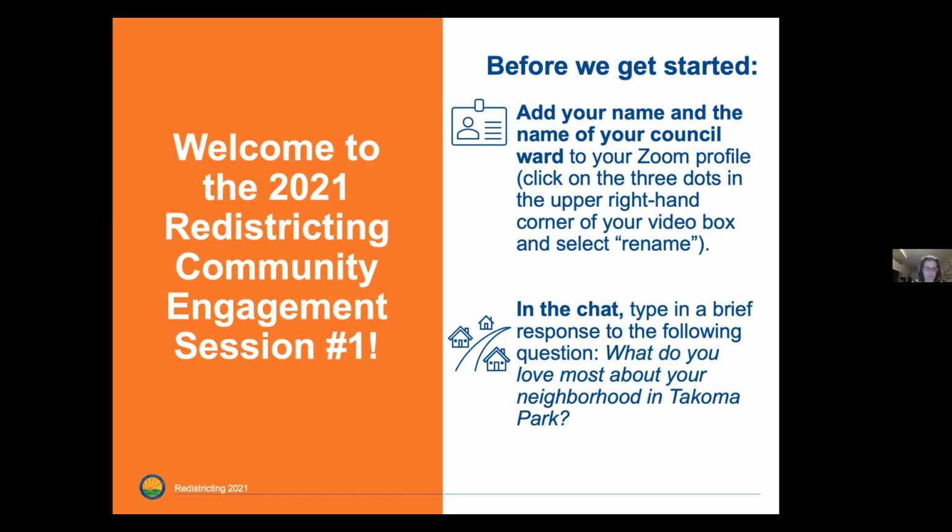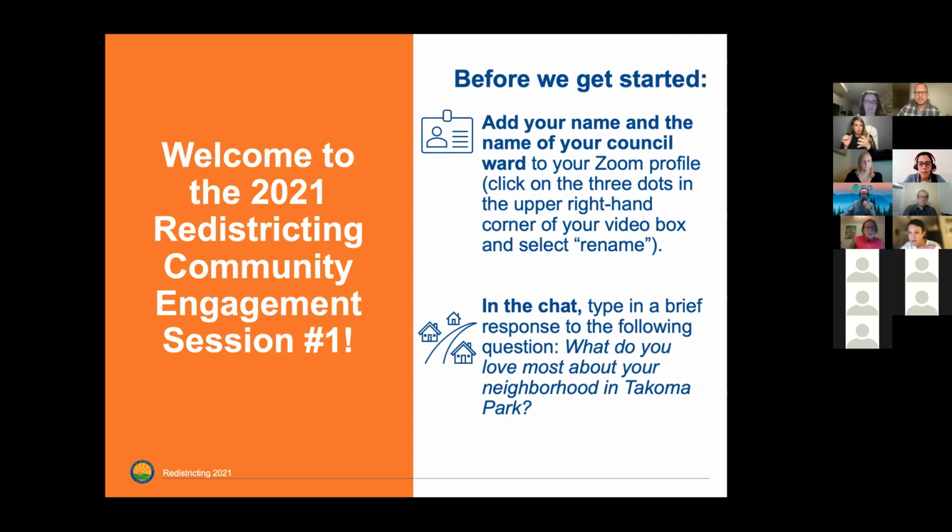So we'll give everyone a moment to chat in your response to the question, what do you love most about your neighborhood in Takoma Park? And to update your Zoom name to include the number of your ward. Looks like we have at least a couple of folks who've put in their ward number. Thank you for that. And from our Takoma Park team, if someone could actually chat in a link to the ward map just for reference, that would be helpful as well for anyone who might want to look at that map answering this question or throughout the meeting tonight.